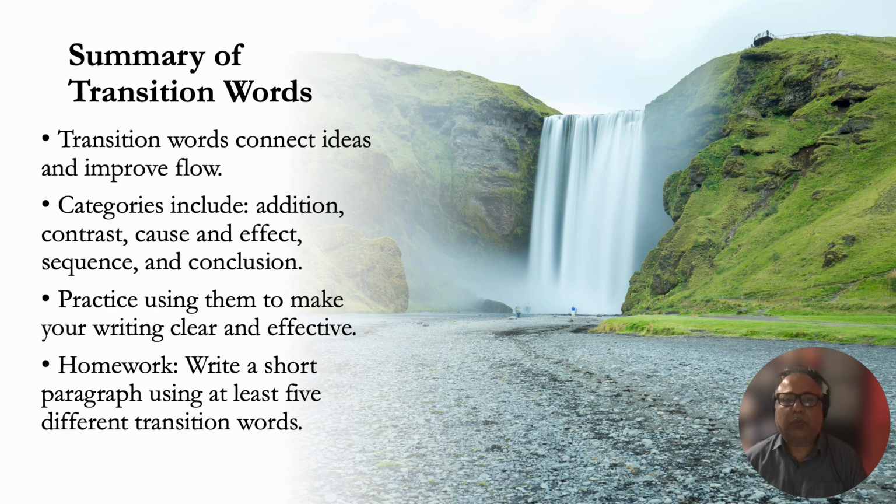And let's summarize. Let's go over what we learned today. We learned that transition words connect ideas and they improve flow. The categories of transition words that we studied today are addition, contrast, cause and effect, sequence, and conclusion. Practice using them to make your writing clear and effective, right? So that your ideas flow smoothly and you make the reader happy by using transition words.